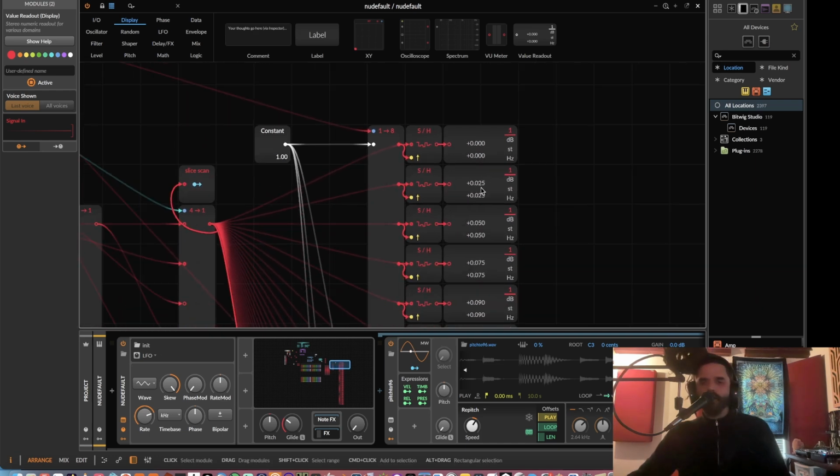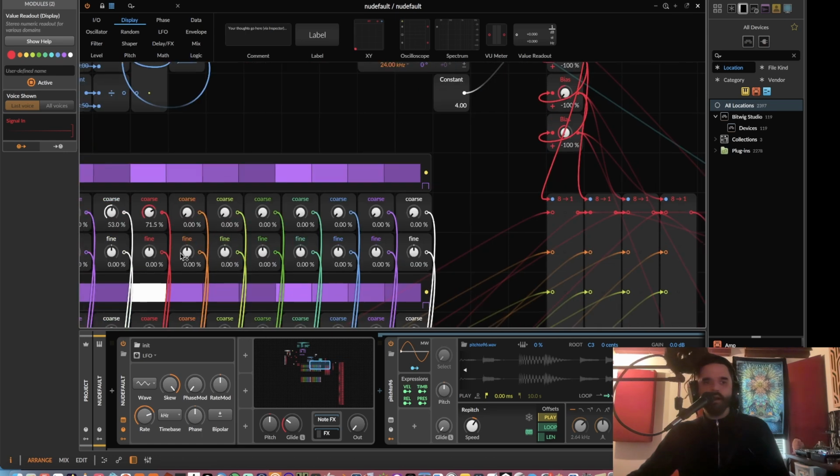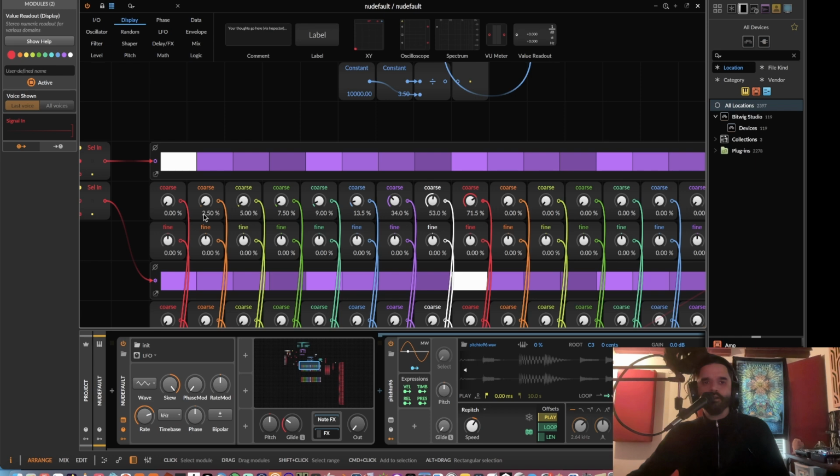So now, if you look at these, you can see that these are now the same numbers that I input over here. See 0, 2.5, 5, 7.5, 9, 13.5.